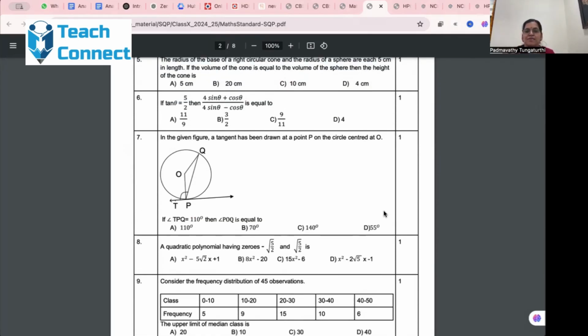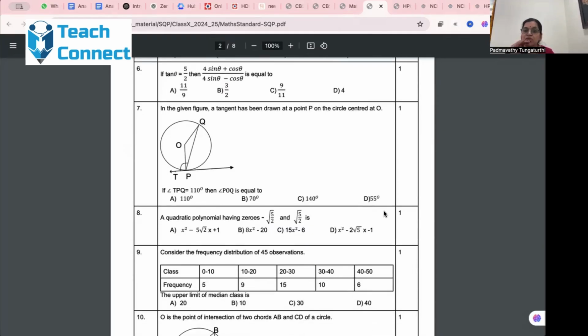Okay, then in question number 6, it is asked if the child knows that tan theta is equal to opposite side by adjacent side. That is the secret here. And sin theta is equal to opposite side of the angle by hypotenuse value. This is a clear indication that it can be done. Very clear calculations can be done, because no need to worry about the square root which appears for the hypotenuse, because that is the same denominator for everything.